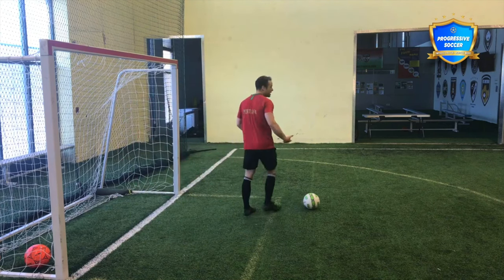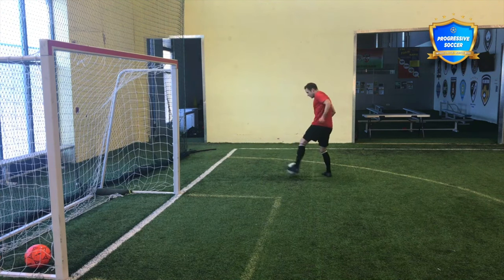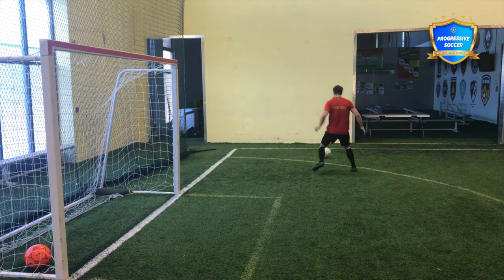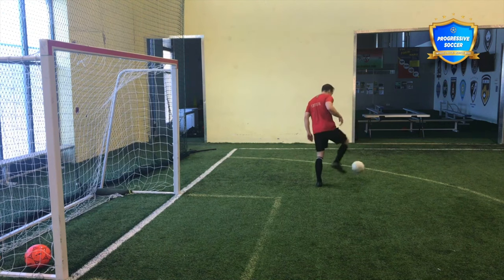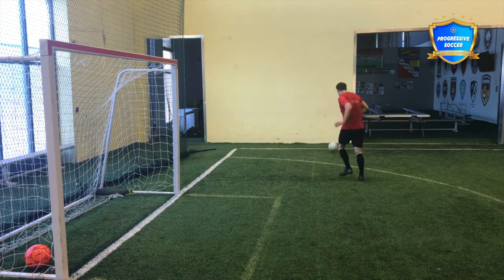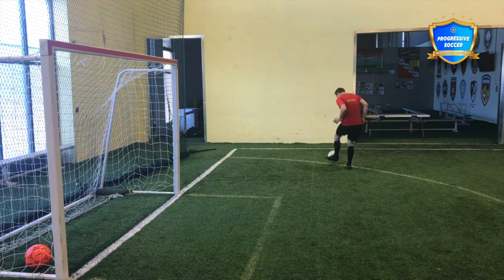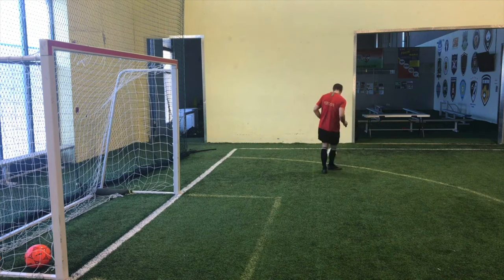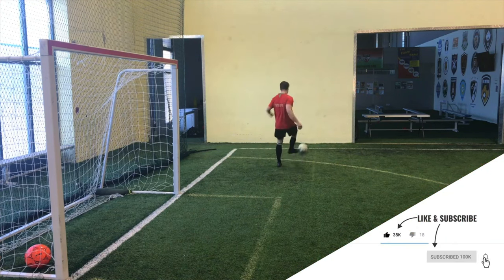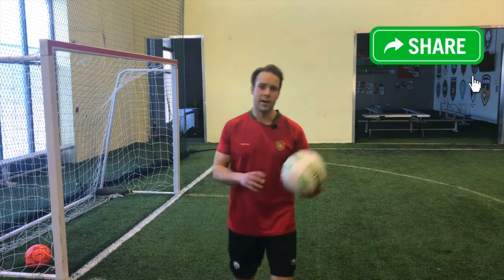Okay, practicing against a wall like that is a great way to improve your skills. So shooting is one, you can practice passing as well. Okay, play with touch. Good first touch. Different touches. Receiving in space. Play one touch on my toes. Good contact with the inside of my foot. Nice strong pass. Flexing the foot as I move the shot. I can practice turning. Being creative. Okay? Your wall is your best friend when you want to get better as a beginner.